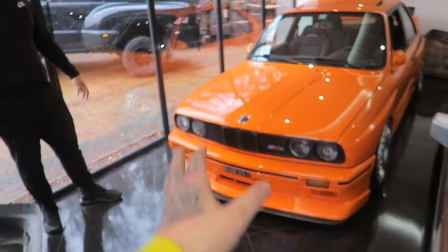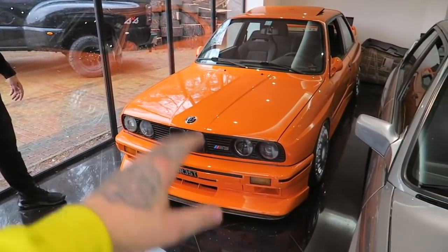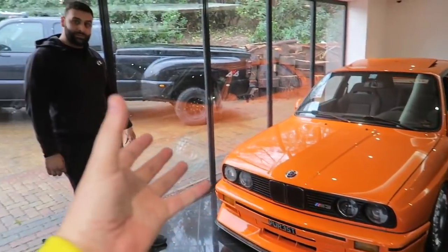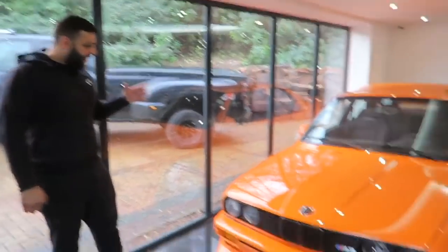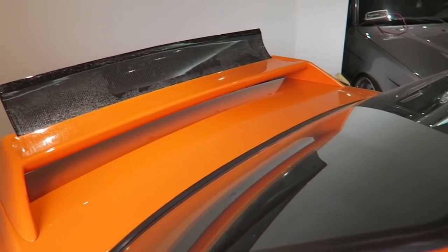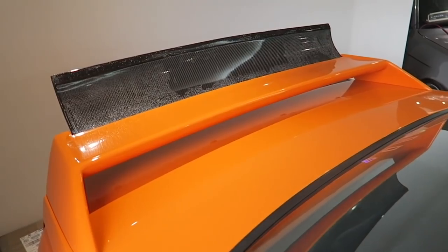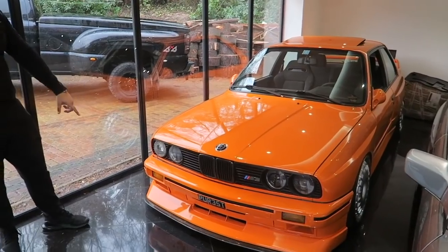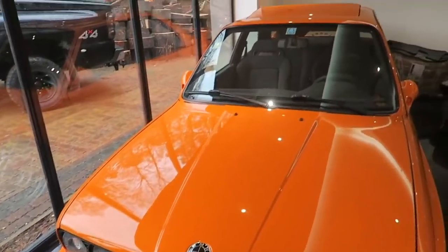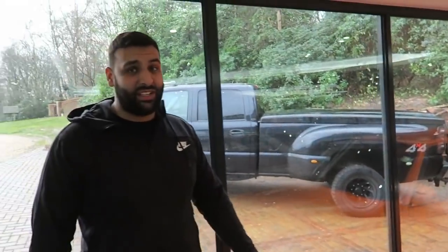I understand people may be like, why would you air it and paint it and engine change it and stuff, but you were going for a race car feel, but like a stancy, usable car as well, which makes complete sense. Yeah. So I wanted high standard, but that look of the DTM sort of thing. It's got the big gurney flap on it, the big carbon lips and stuff on the front.